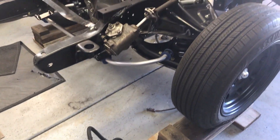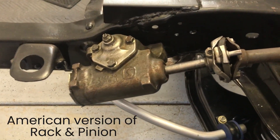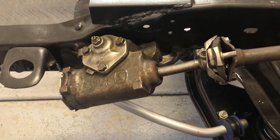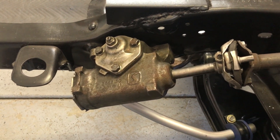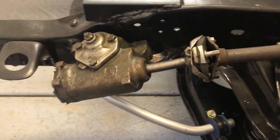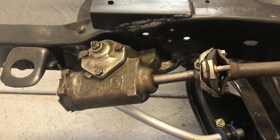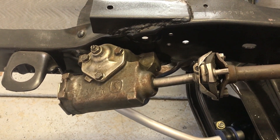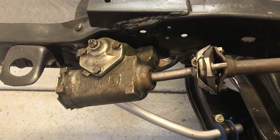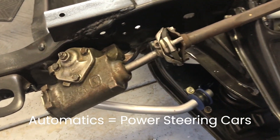So I went out and installed a manual steering box. It doesn't have the octopus tentacles on it, so there are no hoses going in and out — it's self-contained, and it's geared differently so that you can steer it just with arm strength. Back in the day, manual trucks used larger steering wheels, maybe 15 inches rather than 14 or 13 like the automatics, perhaps.